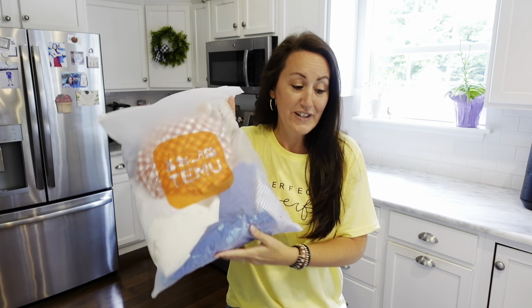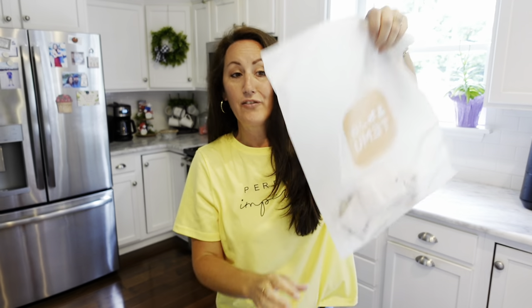I got a lot of stuff and it is all shoved into this one bag — they do some amazing packing. All the clothes are shoved in here. I got a bag full of jewelry, I've got shoes and a hat over here. So as always, I'm going to put the prices right here on the screen. Now when you watch this they may be a little bit different — prices do kind of go up and down. Add it to your cart and watch it.